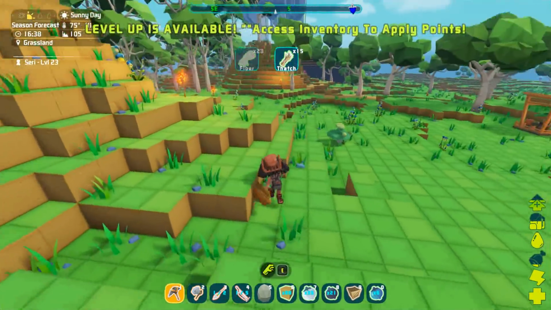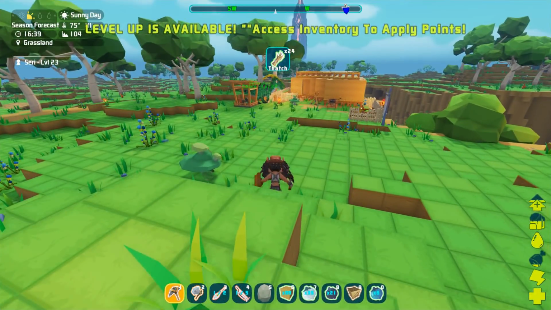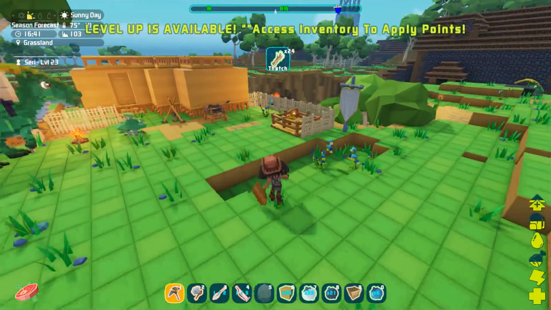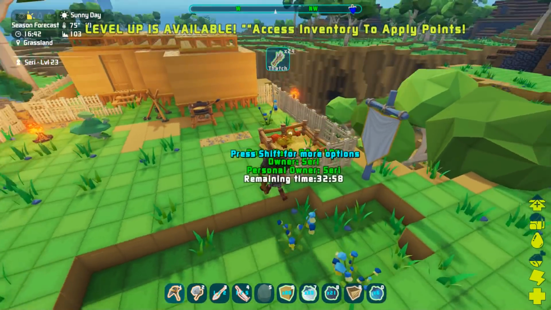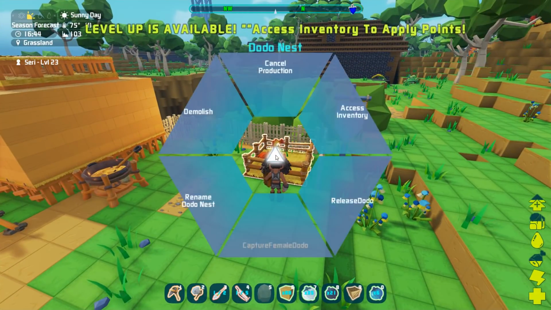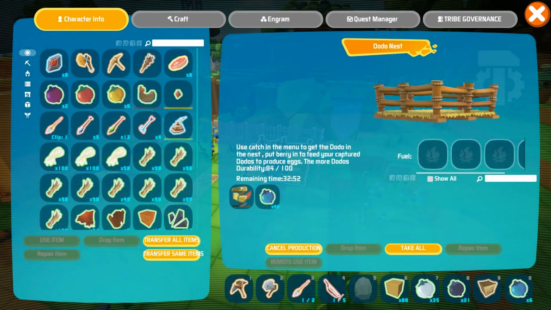All right, and let's go check in on my dodo. Maybe she has laid me some more eggs. I will eat her raw egg because that is all I have got with me right now. Hello, my dear. Martha, how are you doing? Are you doing well? Are you producing some eggs? Are there eggs about?